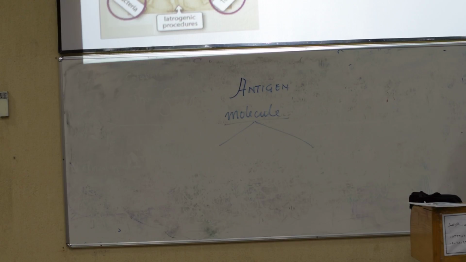So at the moment, what you need to remember is that if somebody has never been exposed to, let's say, typhoid, the first time he is exposed to that typhoid, the adaptive immune response will be very weak. It has to take time to acquire it, to become stronger against it. So first, it changes the magnitude, the strength with which the acquired immune system works. The first time it's weak, next time it becomes stronger, and after further exposure it's very, very strong. The reason for that is it has got memory.